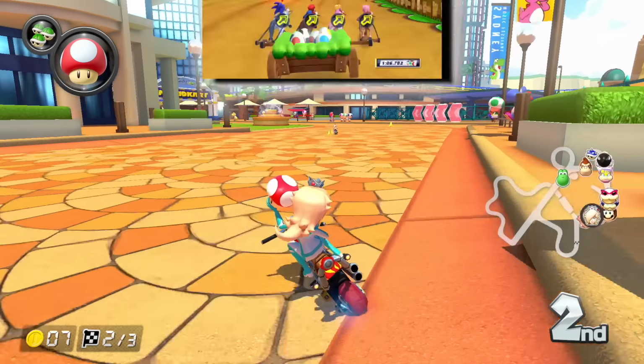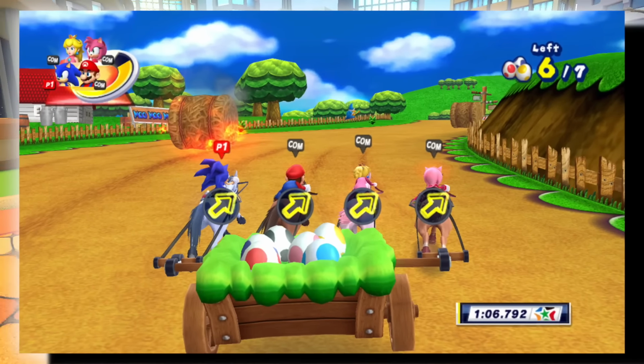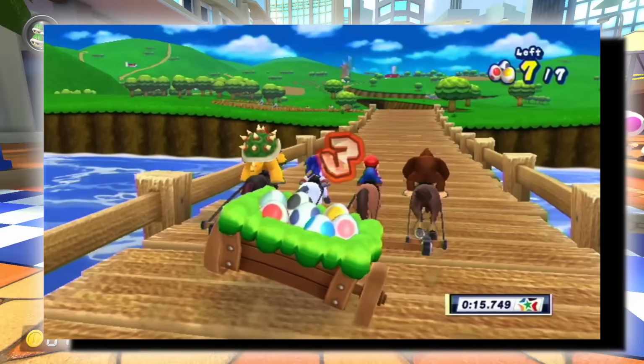Okay, moving right along. Yoshi's wagon. It's from Mario and Sonic at the Olympic Games. It looks like a wagon that holds Yoshi eggs, and I want to be able to drive in it in Mario Kart. Welcome now to the final 10 ideas.